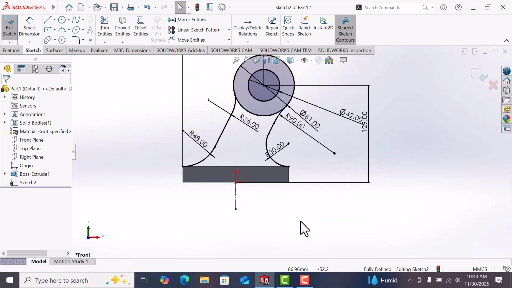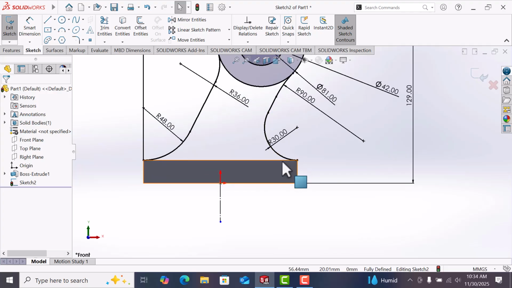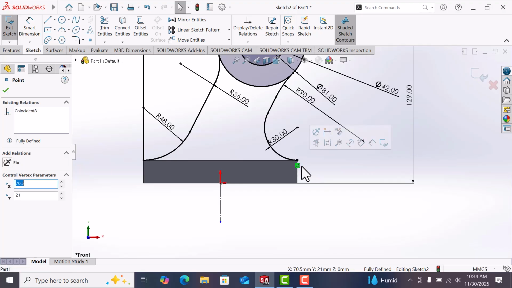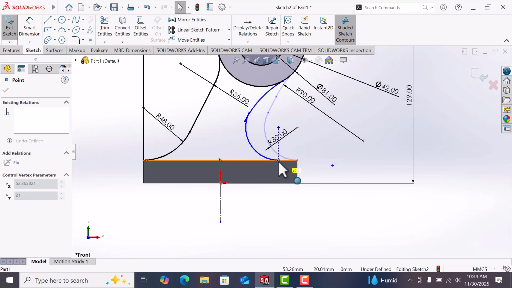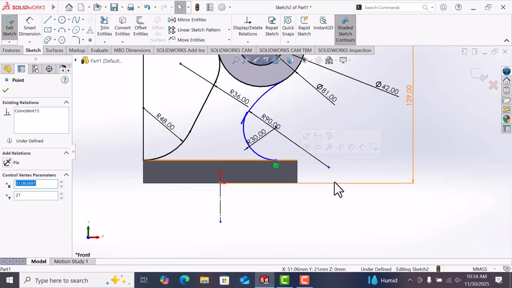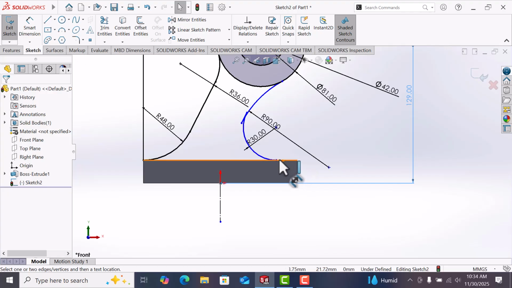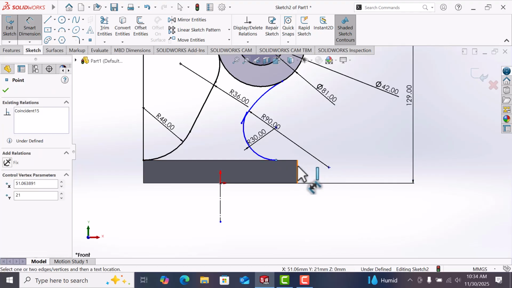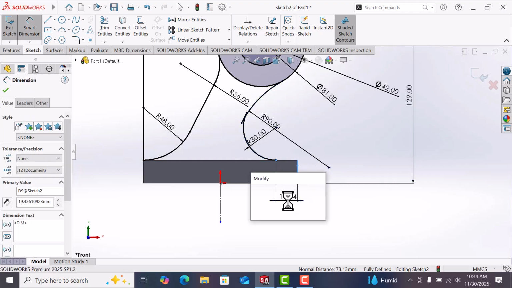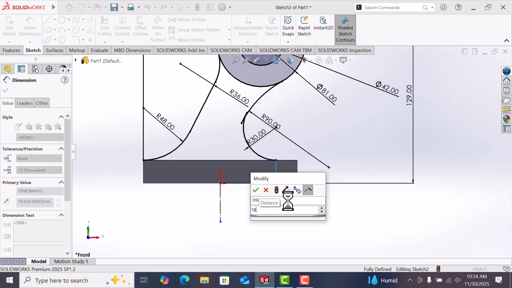Now I am going to move this here 18. Just delete the coincident here. Now I am going to transfer 18, this point and this line, 18 below.